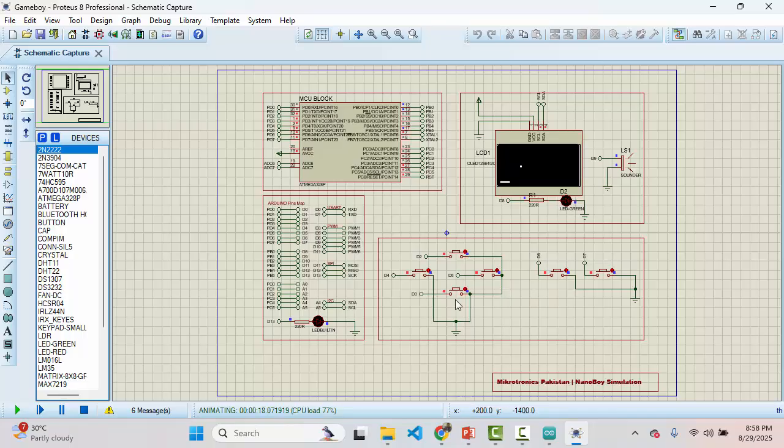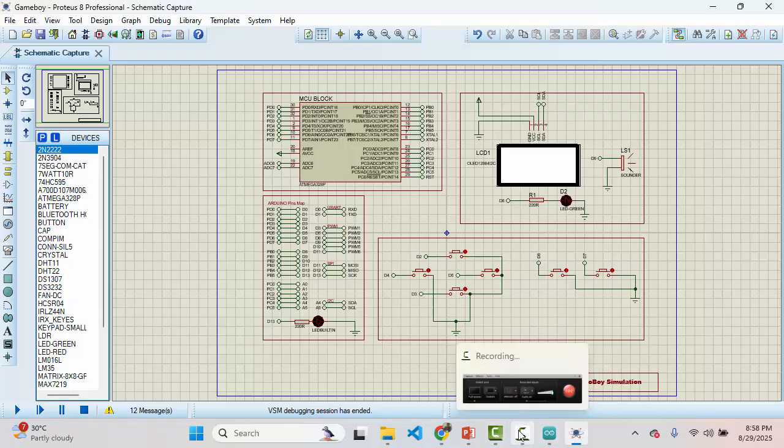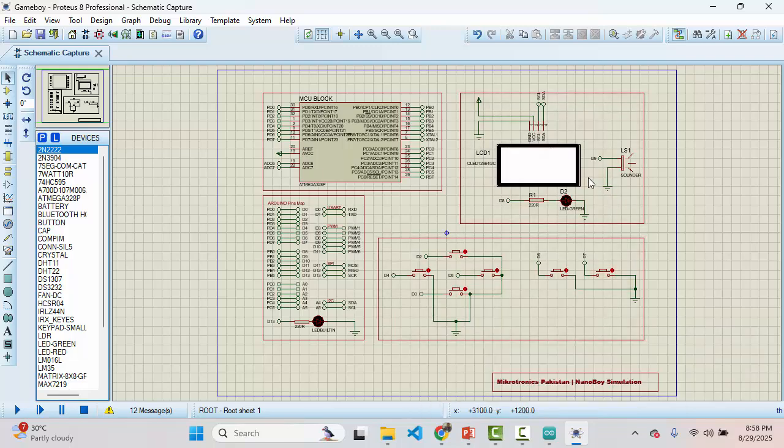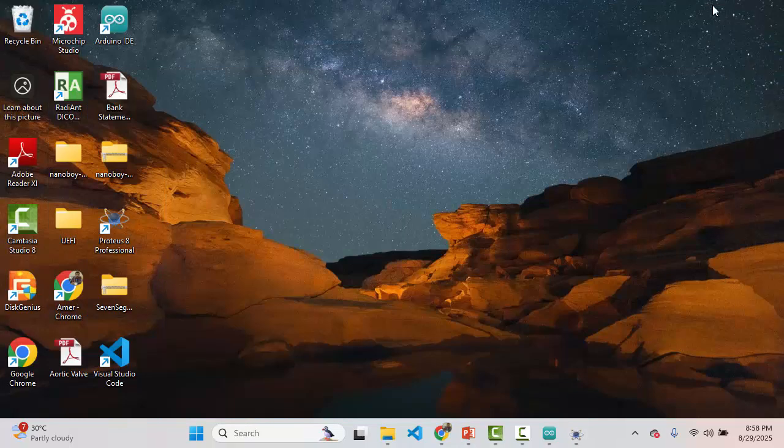See, this is how you can play the games with this simulator, and you can develop various games with this library. And there are a number of possibilities which you can do with this board to learn programming in a fun way.